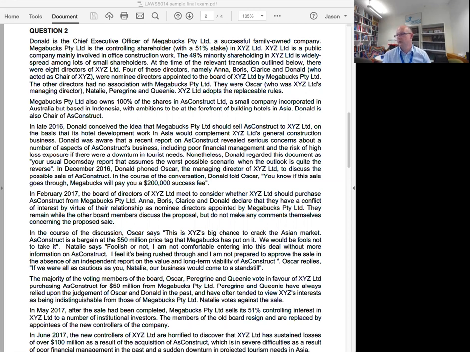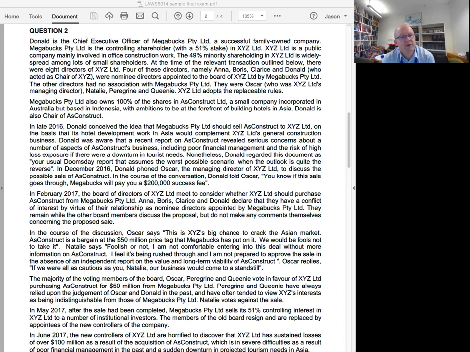And if we look out for the section 187 provision in the Constitution, if a constitution of a subsidiary says that the directors can act in the interests of the subsidiary if they act in the interests of the parent company or holding company, that's in section 187. But that's only for wholly owned subsidiaries, and this is not a wholly owned subsidiary because Megabucks does not own 100%, it only owns 51% of the shares in XYZ.